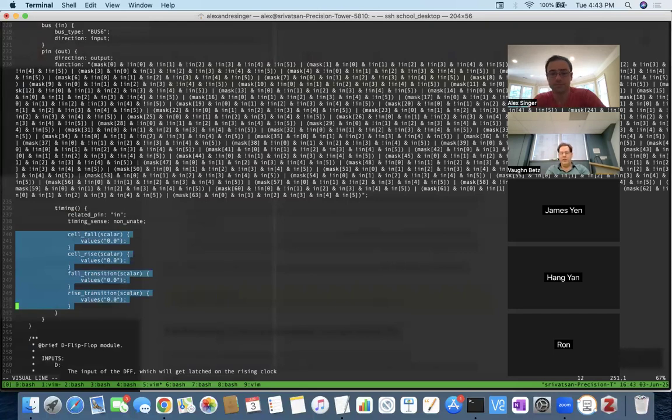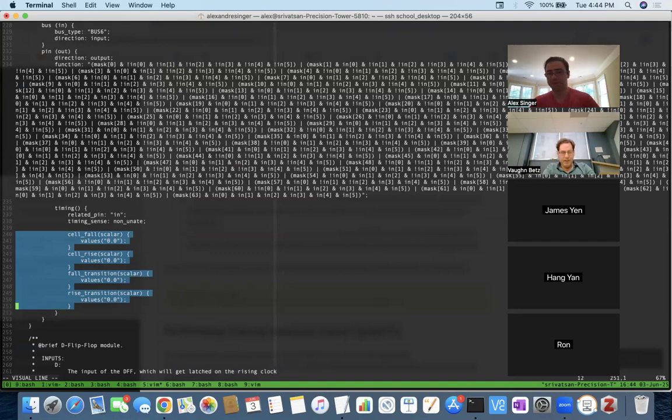You can propagate that transition time and the delay to the next cell, and that next cell can have entire lookup tables of here's my output delay and my output transition time based on my input transition time. So you basically can use somewhat more complicated delay models if you propagate not just a delay but also a slope. And then there are even more complicated delay models that propagate more information than that.